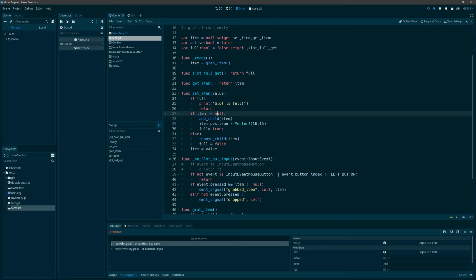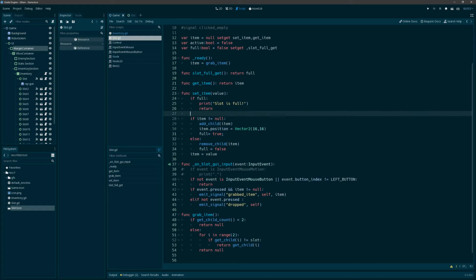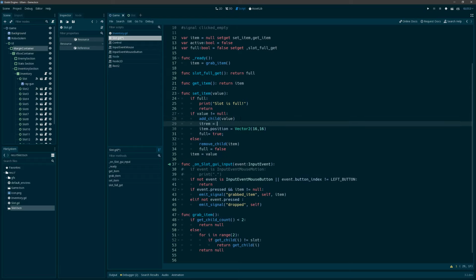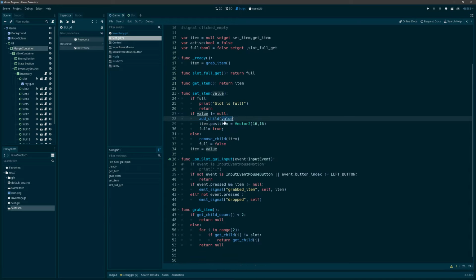And then, yeah, that's the problem. Okay. Yeah. Value. If value is not null. Add child value. Item equals value. Actually, that's going to happen regardless. Well, we already did it down here. And we'd say value.position. And then remove child.